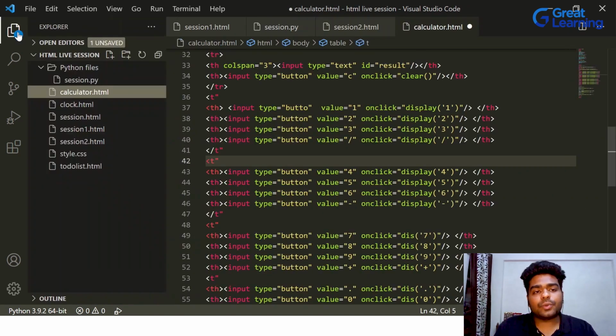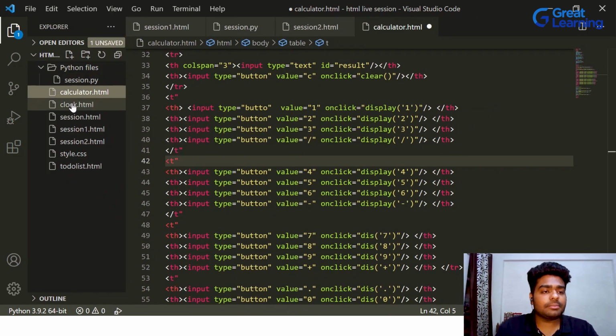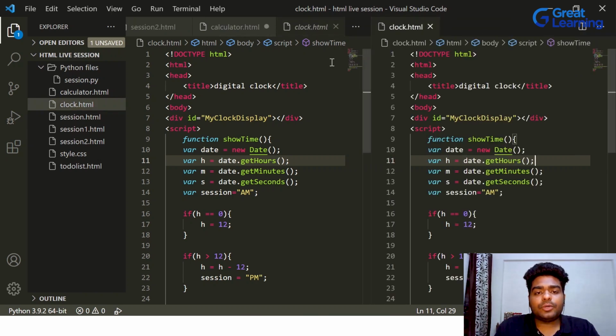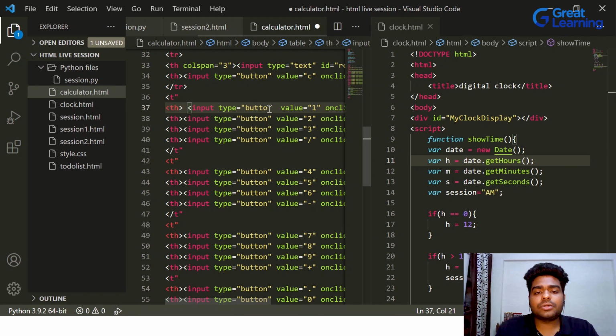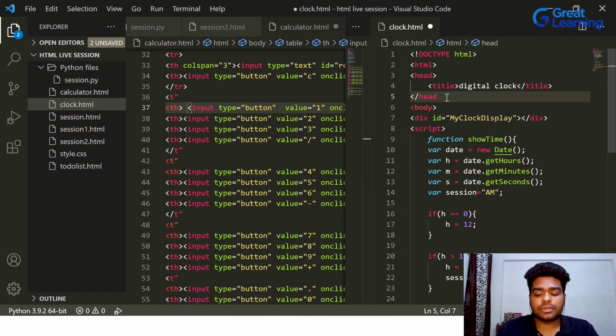Now quickly I want to show you one more thing in Visual Studio Code which is really very productive. If you are opening clock.html, let's suppose, you can see here there is a symbol which says split editor right. If I click on it, one more editor opens which says clock.html. So I can close the clock.html from here and I can actually code in this particular code also, and I can also code in this particular code. So it becomes very handy when you're working with two particular codes.